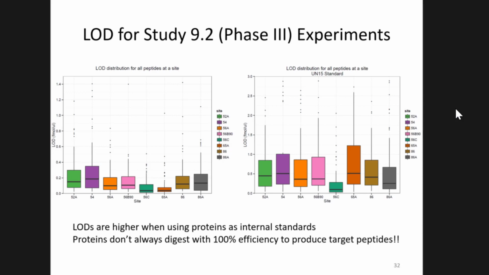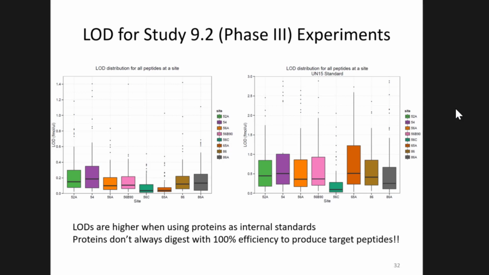So if we look at the limit of detection that was determined across all of those peptides, there were 125 for each of these sites. This is the distribution of the LOD for those peptides for individual sites. What we see is a pretty similar limit of detection average for these sites with a couple gold star winners, right? So this was one of the newer models of instruments as well as this one. This one was a newer model, but it had a crappy chromatographic front end. All of the peaks were double the width, so that kind of inflated that.